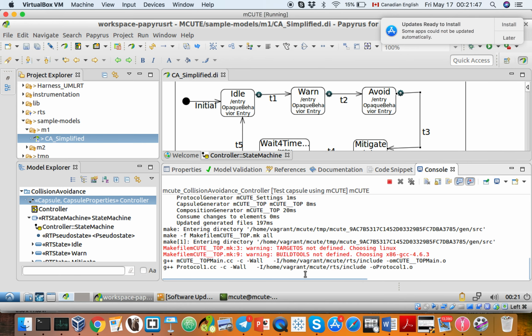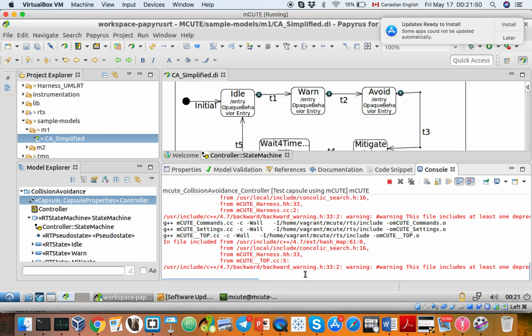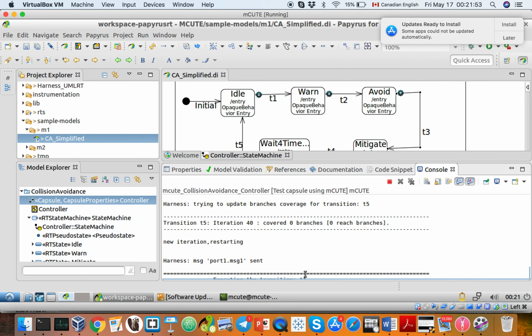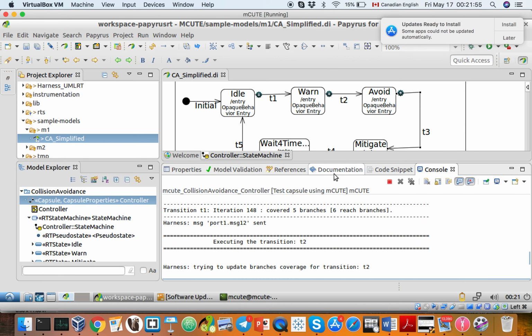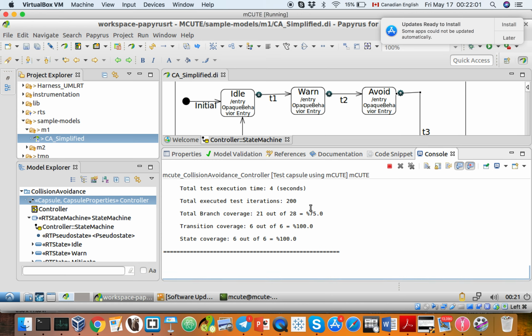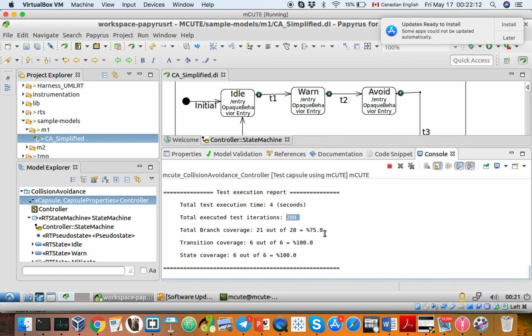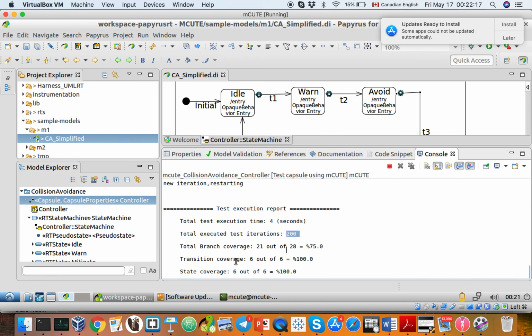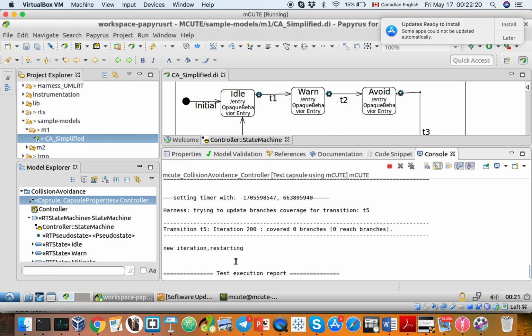After the model is built, the testing starts and it lasts for 5 seconds. In this case, it finished in 4 seconds because the tool could already execute 200 iterations. The coverage is 75% for the branches, and all the states and transitions were covered. If we scroll up, we will see more information here, for example, the number of branches that were covered.